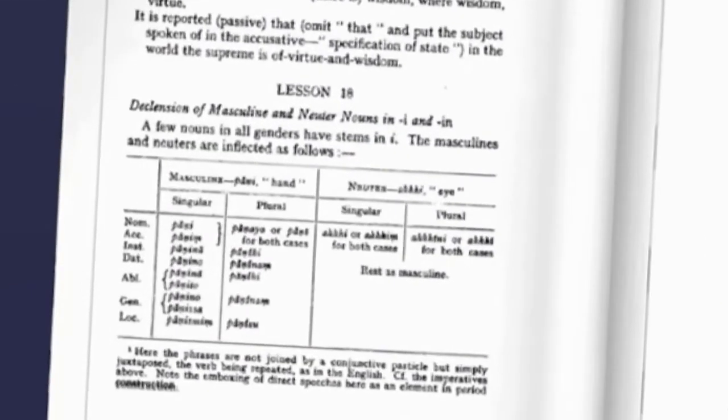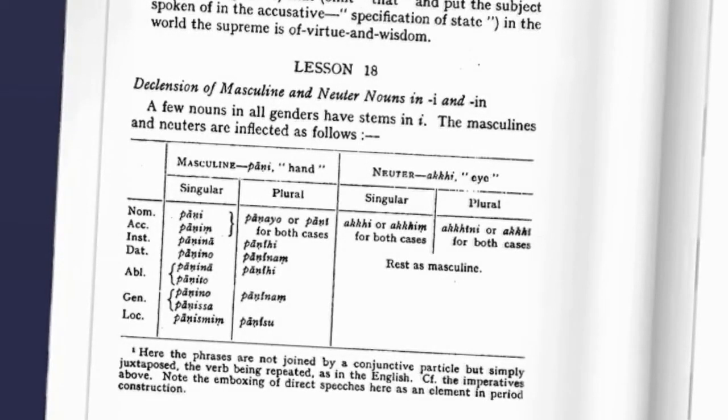Today we come to lesson 18, and we're going to look at the declension of I stem nouns, the second verbal class of present stem conjugation, comparative adjectives, and finally ordinal numbers. And at the end of this tutorial I'll give you a tip to help translating those long passages that Warder presents in the exercises.